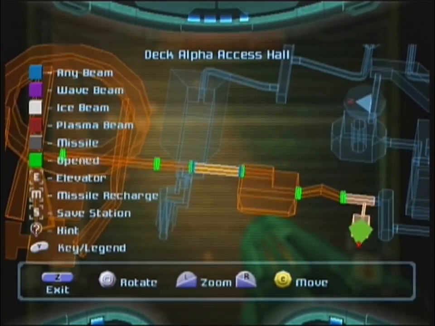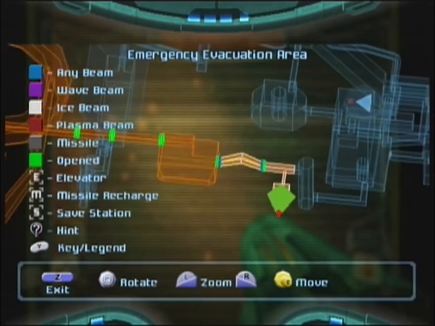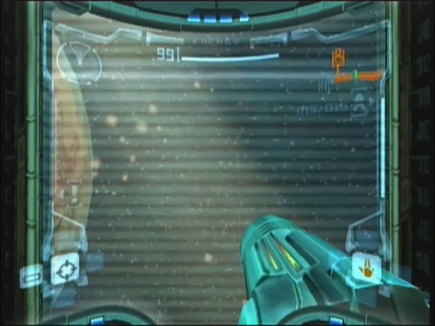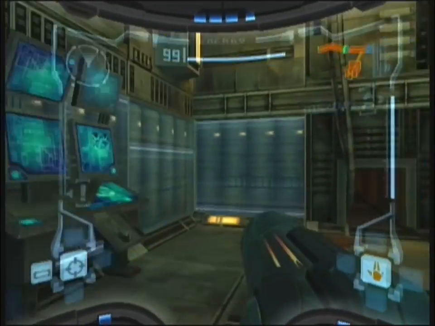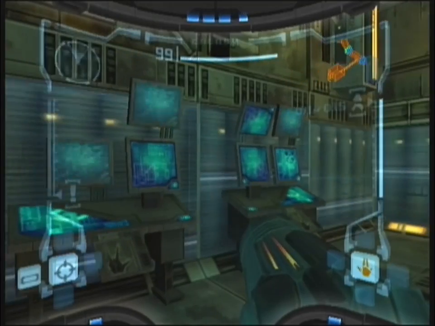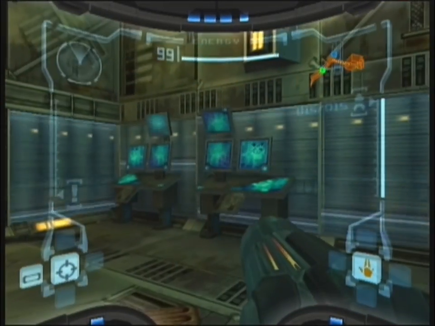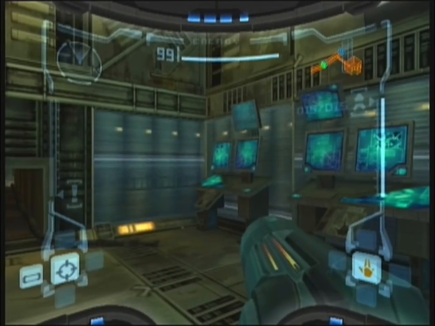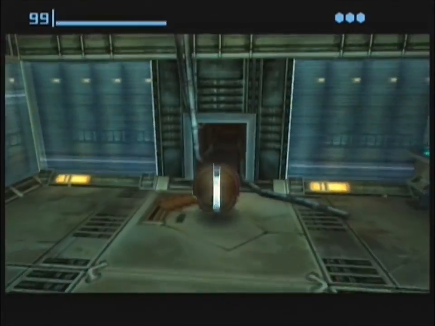The emergency evacuation area, that was Deck Alpha, so it stands to reason Decks Beta and Gamma should follow. Maybe we'll check those out, see if we can find out what happened here. These terminals mention that there is a parasitic infestation in the ventilation system, and that 2 Parasite Queen specimens have become volatile on Deck Beta. The frigate's exterior is still stable, and on Talon 4, crater radiation readings are normal.